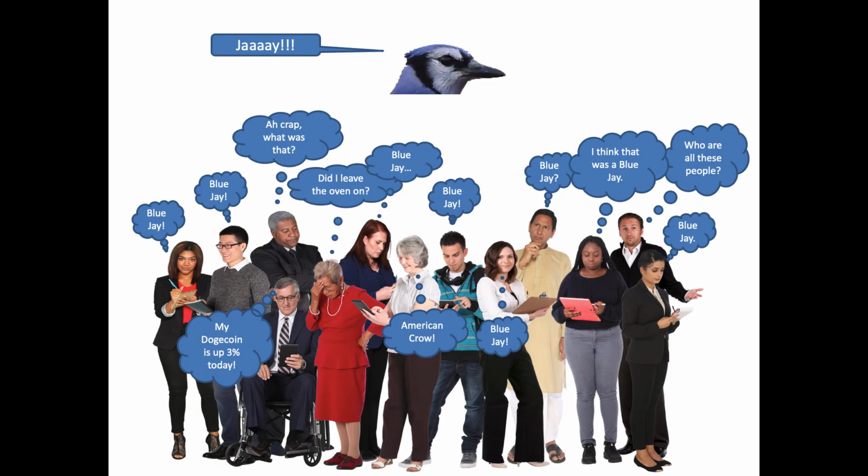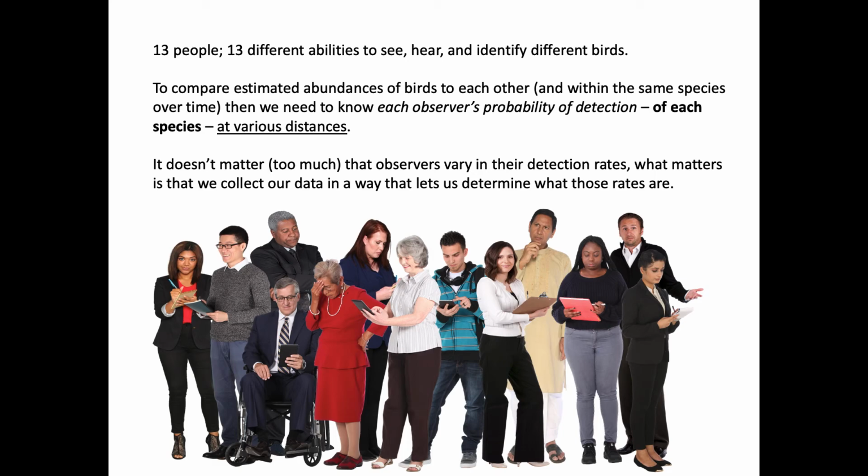So we don't have to address that in our lab. We're not going to do that post hoc analysis with the data that we collect. All we need to know how to do is to collect our data so that someone can do that with our data afterwards. So someone can come in and do some analysis afterwards and help us figure out actual abundances. So in this example with these lovely stock people, there are 13 different people, 13 different abilities in terms of their hearing or their vision. There may be certain species that they can identify more quickly than others just because they have more experience with them.